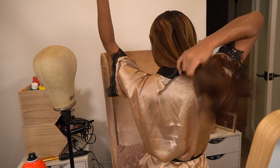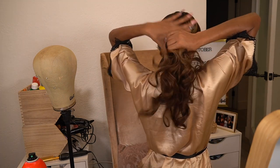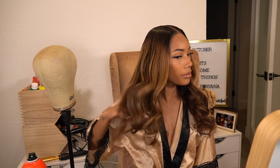That is pretty much it for this video! I'm just showing you guys what the back looks like and how full it is. This wig does have some weight to it — sometimes their wigs can be a little thin, but this one was not thin at all. It had a nice shine too; they're really good at getting their blonde units to not look dry or damaged. This is the final look — I hope you guys enjoyed this video, I love you guys and I'll see you in my next one!